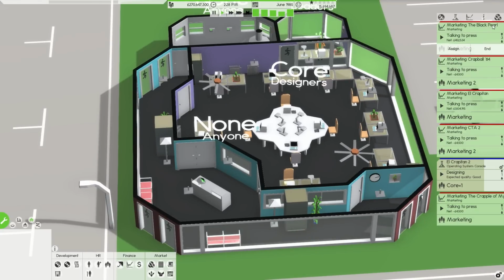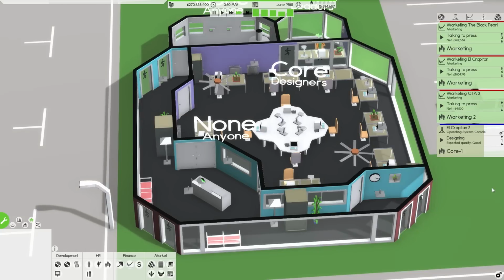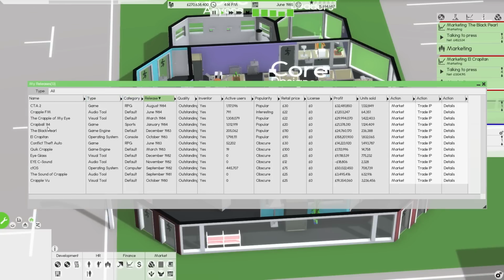It's probably also the Black Pearl sales seem to have gone up, as has El Capitan, the original. Crapple 84 isn't doing much, and CTA isn't really doing much either, but I'll leave those to see how they go up. The Crapple of my eye can end. I'm actually curious to look at the sales of the Black Pearl and of El Capitan. So let me look at my releases. Let me sort by release dates.